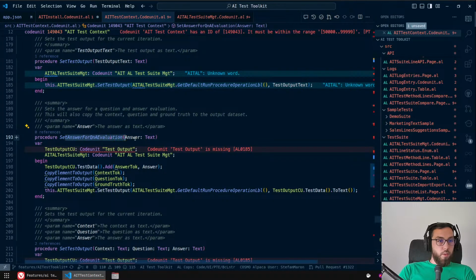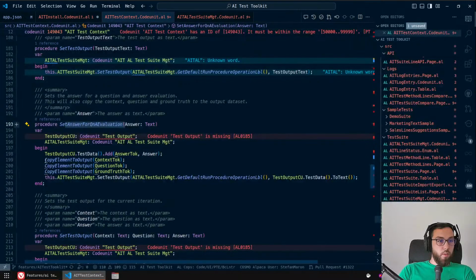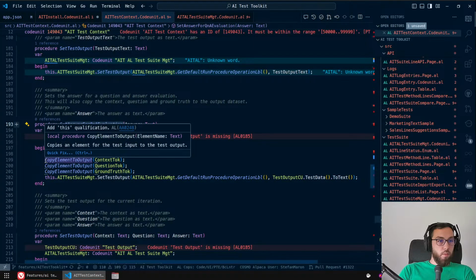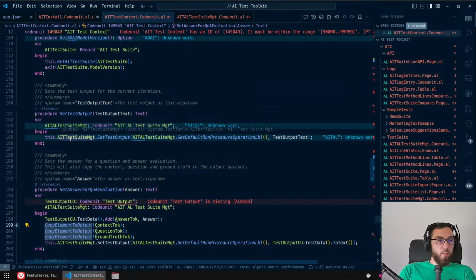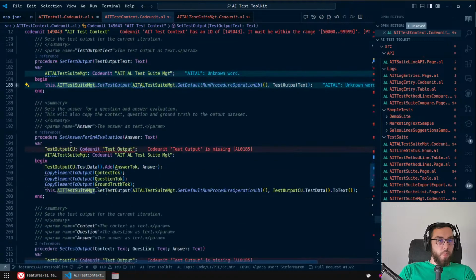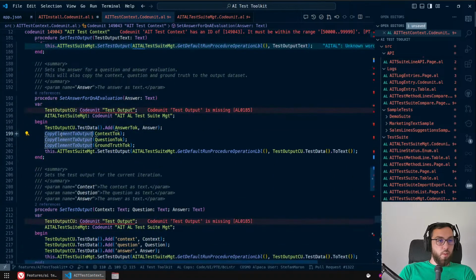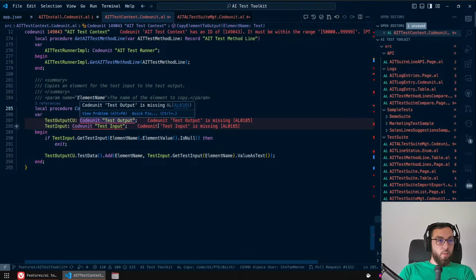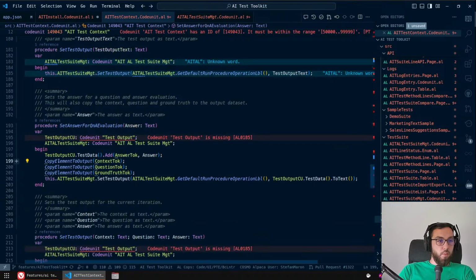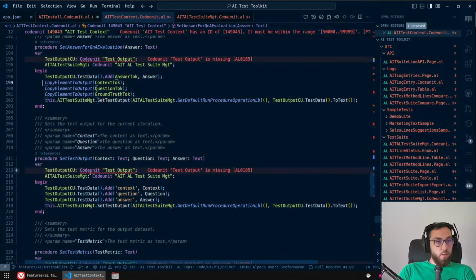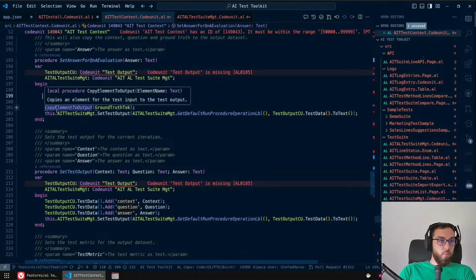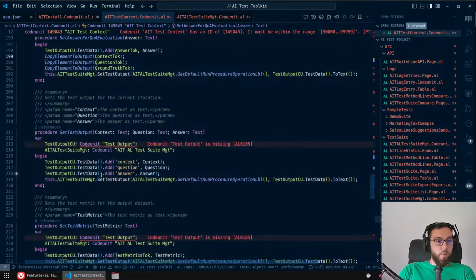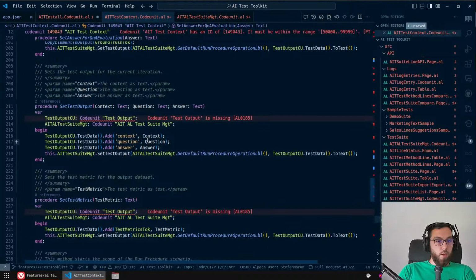Set answer for an evaluation. Okay, it's being used for global variables, but not for global procedures. This is a local procedure. It's in the global scope and it's not being prefixed with this. I mean, it's still consistent. So having the procedures not prefixed, but the globals prefixed, I can agree with this.